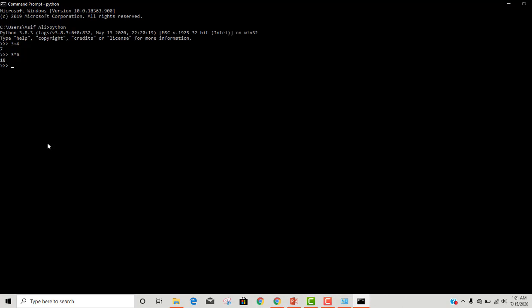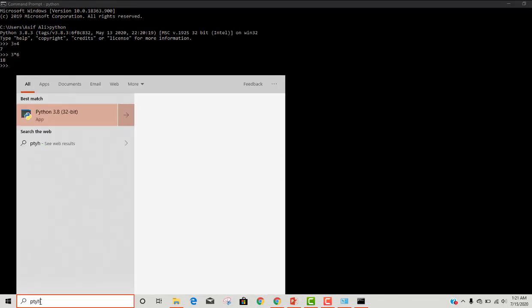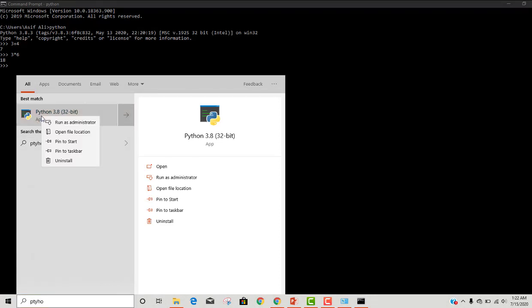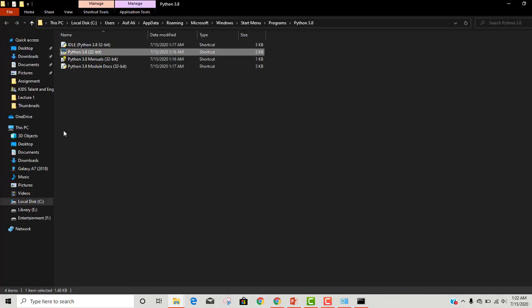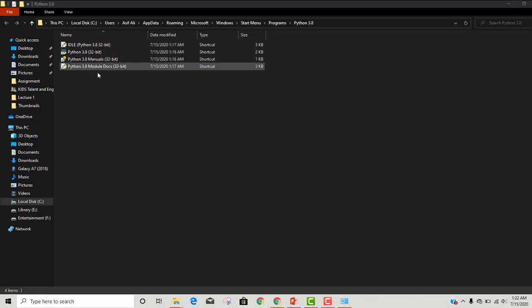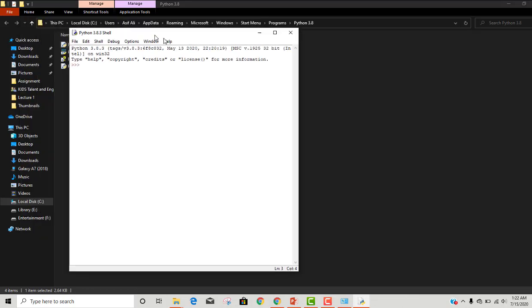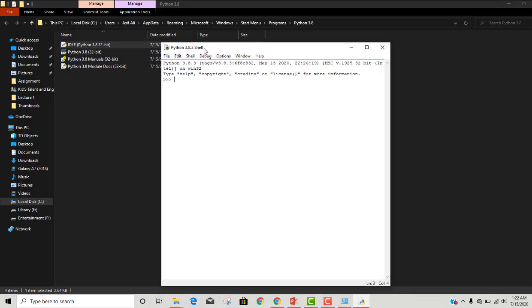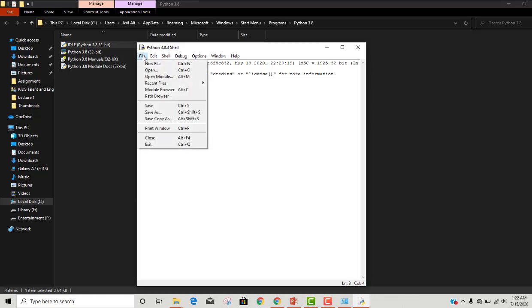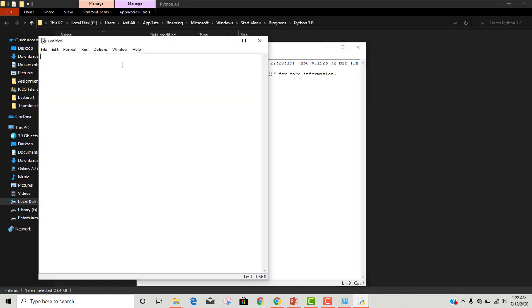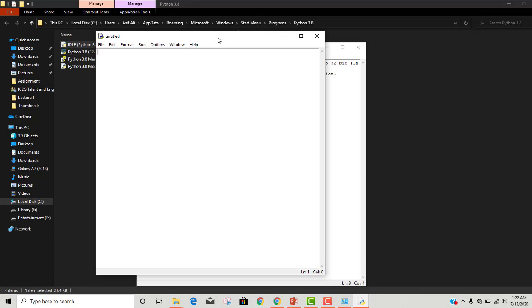There are a lot of IDEs, integrated development environments, for Python, and we will install one of them in order to write code. There's one more thing I want to show related to Python. Write Python, go to open file location, right? When this black screen is open, that is the command prompt. Let me show you how you can open the Python editor. This is the Python editor, right? This is the Python 3.8.3 shell. When you click new file, you will find this code editor where you can write Python code.